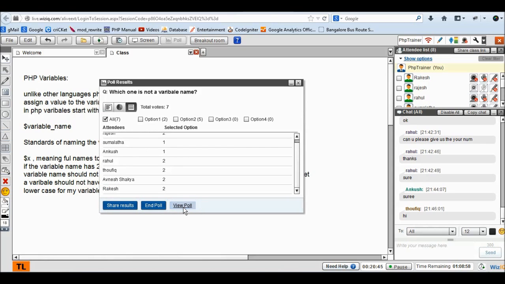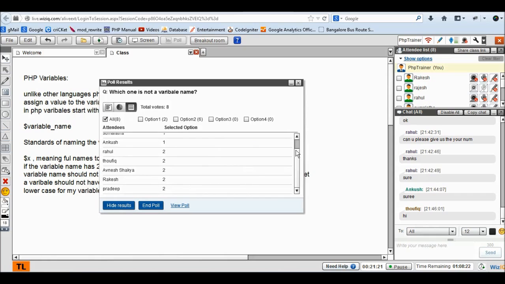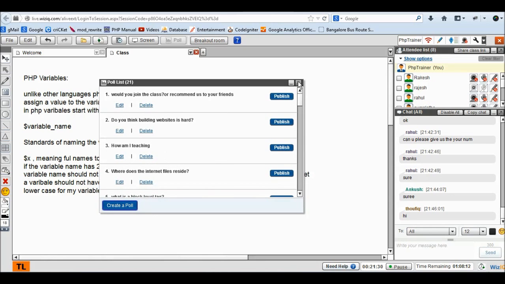The right answer is, a lot of people are going for the right answer. Great, good going. I'll just publish the results. The right answer is number two. It is not supposed to have a special character inside it. It crossed two restrictions: it should start only with an alphabet, and it should not have a special character in it. So option 2 is the right answer. Most of the people have answered option 2 except two here. Good going, great.